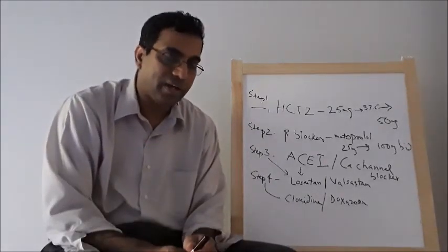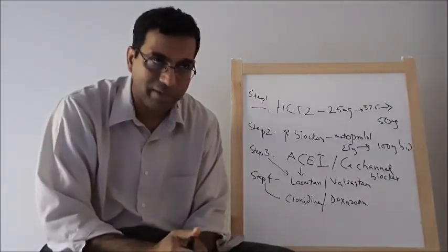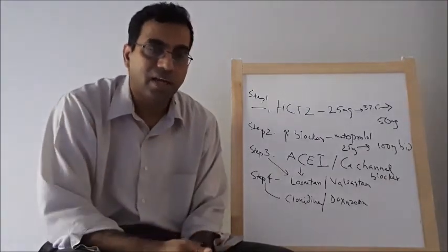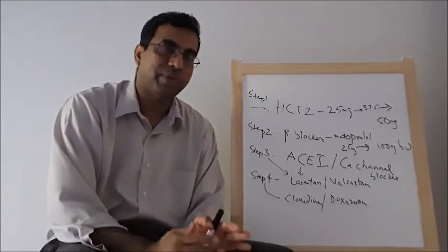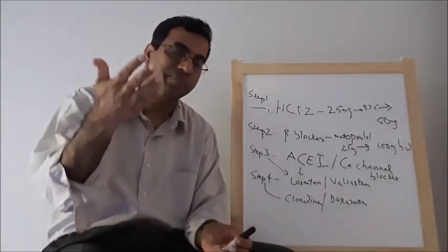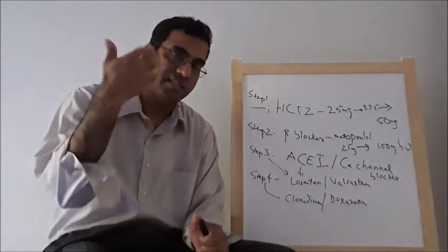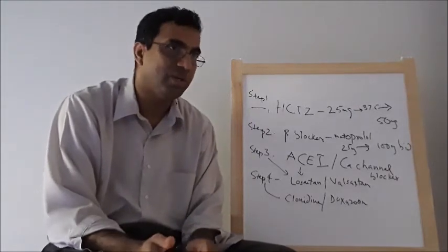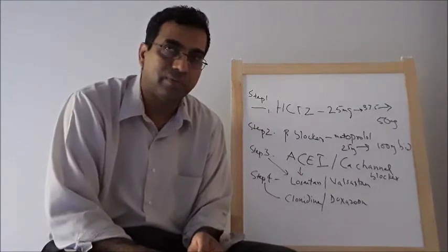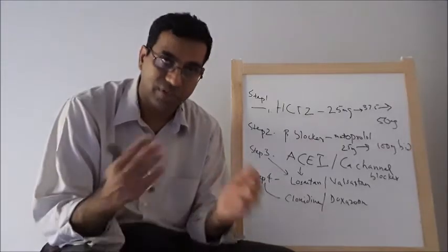Last point to make here is we are not talking about blood pressure and related emergencies. The point of the matter is that you don't want to get to a blood pressure or hypertensive emergency or a hypertensive crisis. You just want to deal with a patient who is walking around and sees you in an ambulatory or a routine situation wherein he has isolated blood pressure elevated readings, wherein you do the appropriate treatment protocol and get his pressure well regulated. Hypertensive urgencies and emergencies are a different subject.